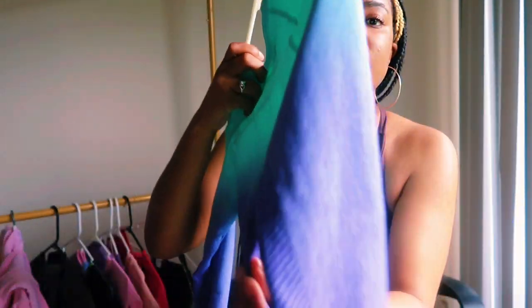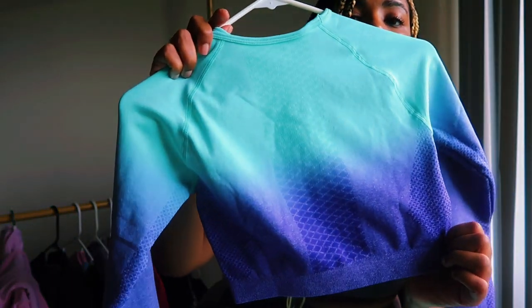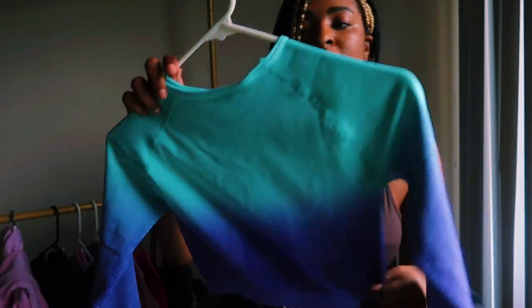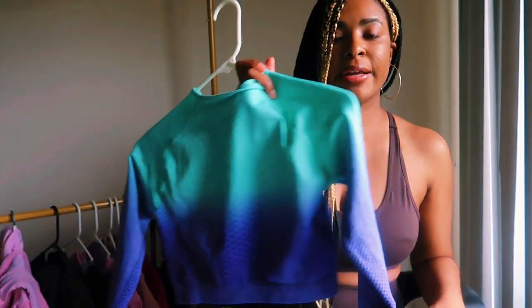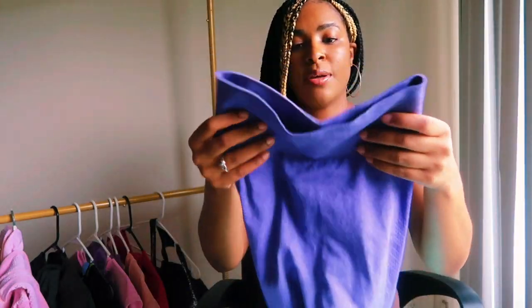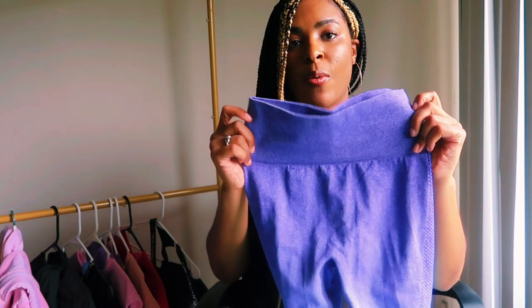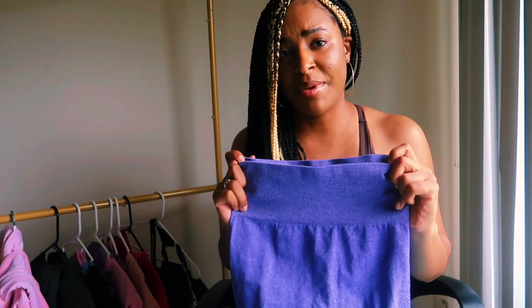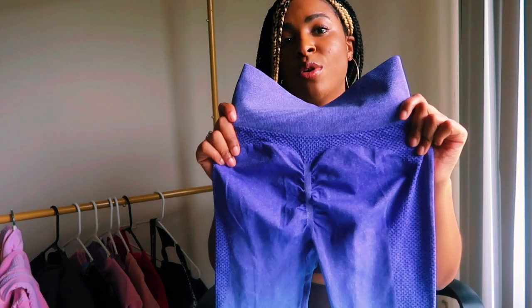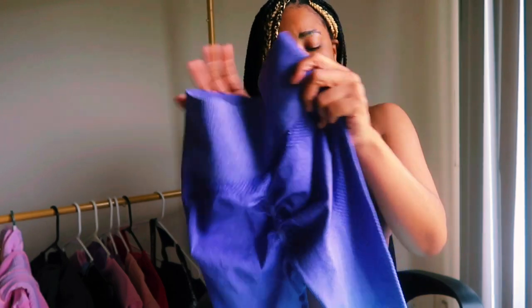And it has a little detailing down here by the purple, if you can see that. Right there you can see it, a little detailing. The front and back, there's no holes or design in the back. And then here go the pants to them, the waistband is thick. I love that the waistbands are so thick. I don't have the measurements of how long this is, but baby, it's thick. You know when you see this, your thing gonna be banging, okay?